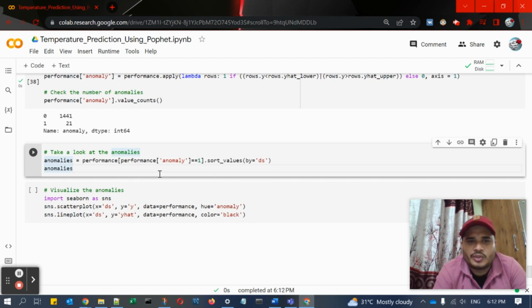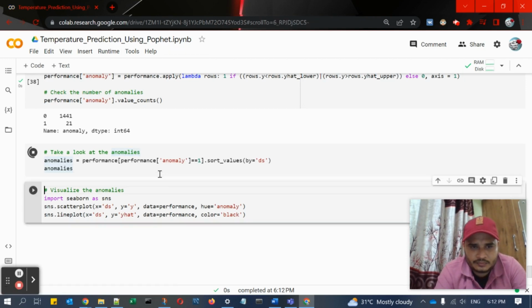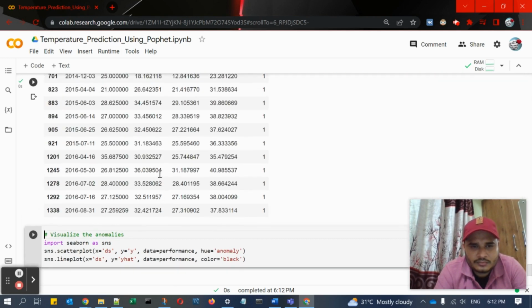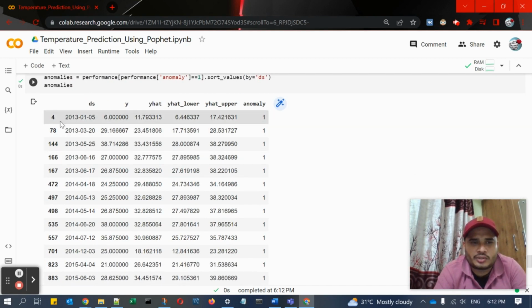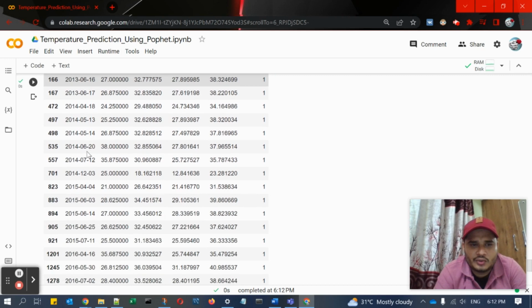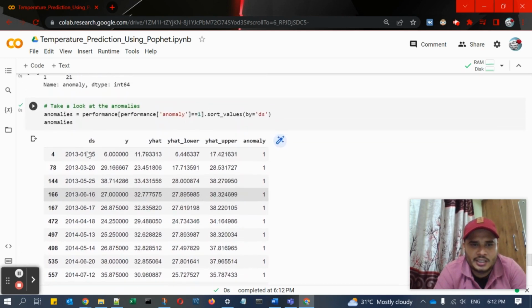Then we will check by visualizing where our anomalies, meaning wrong predictions, are. Here is the data of which values have been wrongly predicted. The fourth row, the 78th row, the 114th row. So these values have been wrongly predicted.